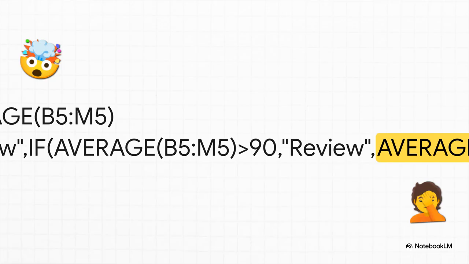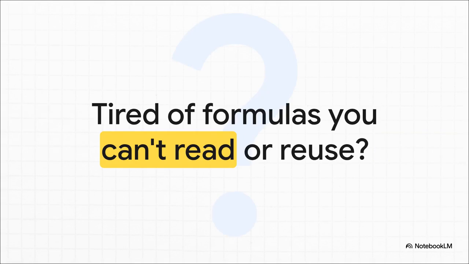Okay, so just look at this formula on the screen. See how we're calculating the average of the exact same range? Not once, not twice, but 3 different times? I mean, it's not just messy, right? It's an absolute nightmare to maintain. Imagine you have to change that range. You have to remember to change it in all 3 places. That is just asking for trouble. Does that look painfully familiar? Yeah, I thought so. It's a super common headache for anyone who really uses Excel.